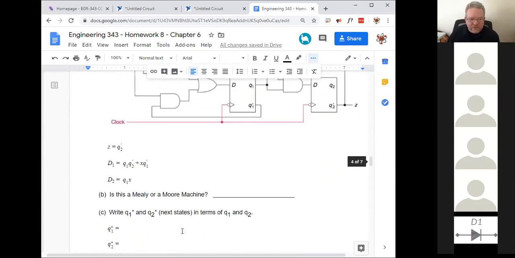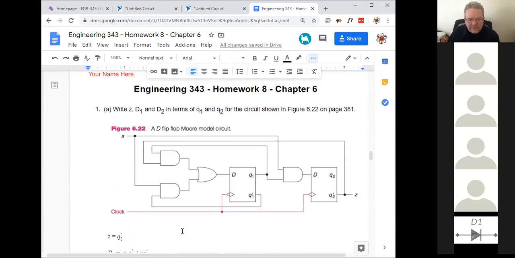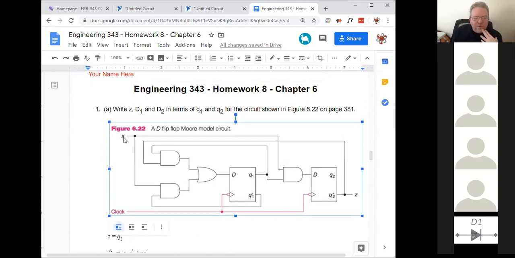Remember that the title of this chapter right here is Analysis of Sequential Networks. All right, so we have 2 D flip-flops. We have an input X over here, and the clock is just ticking away, let's say once a second, processing information that comes in on X. And we're also doing some logic here, where the logic gates are basically looking at X, but it also has some feedback out of the first delay flip-flop. It's got a little bit of feedback out of the second delay flip-flop. And so we want to figure out, what is this circuit doing?